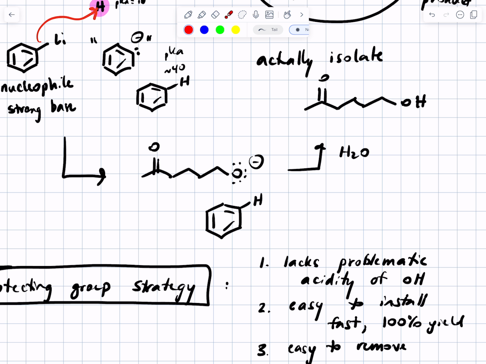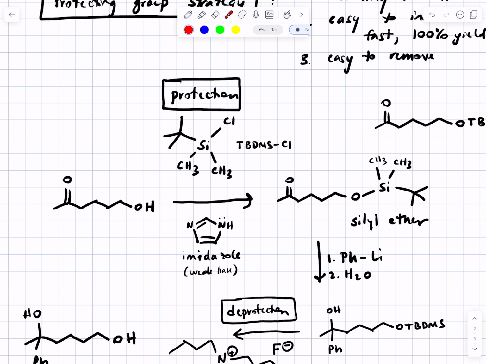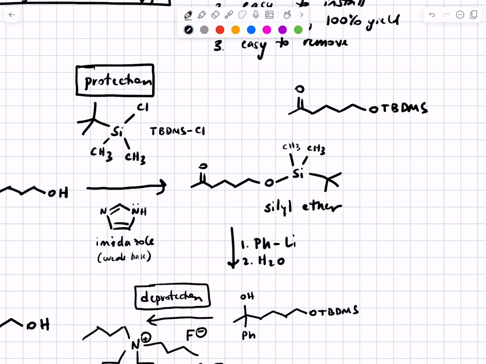What else? Yeah? Can you explain the purpose of imidazole again? Imidazole is just a weak base. If you look at what's missing from my starting material to the product there, where did the proton go? Imidazole removed it. If you want, I can draw the conjugate acid of imidazole. The imidazolium ion, that's where the proton from the alcohol goes. Yeah, what else?